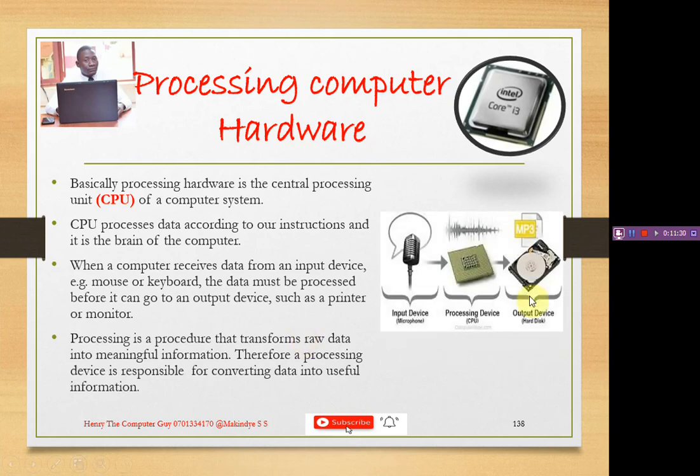For example, we have our input device, and that is a microphone. So when we enter our data into a computer, it will go to what we call the processing device. That is the central processing unit. It will process it, or manufacture it, or change it into something that someone wants. Then it will come out on an output. Let's say it can be an output device or the storage device. Then it can come back as, let's say, something with a meaning. So specifically, processing is converting data to something that has meaning, which is the information.